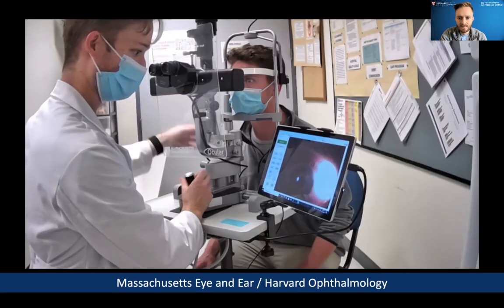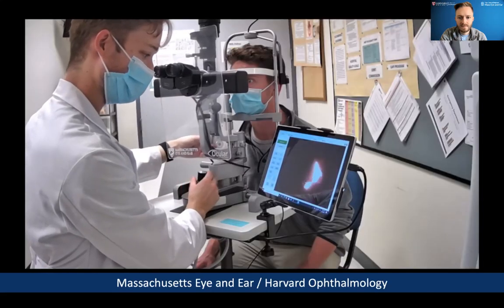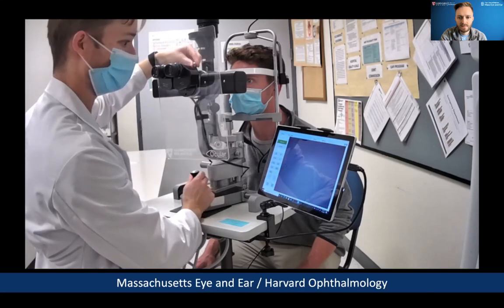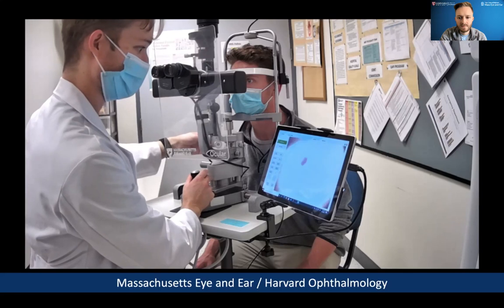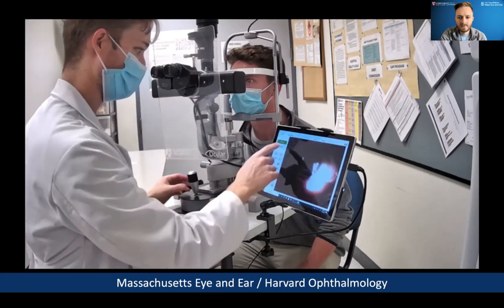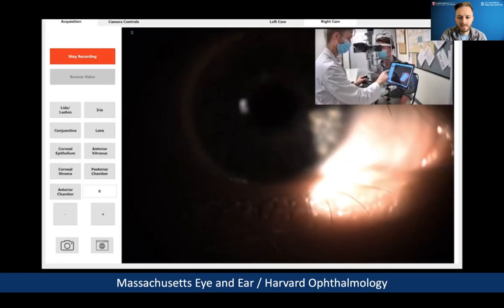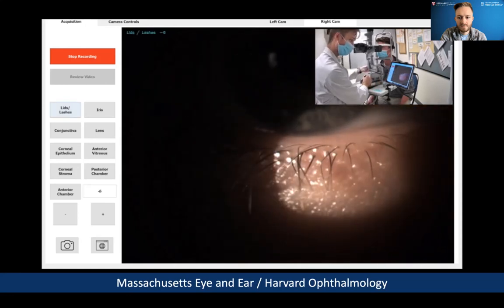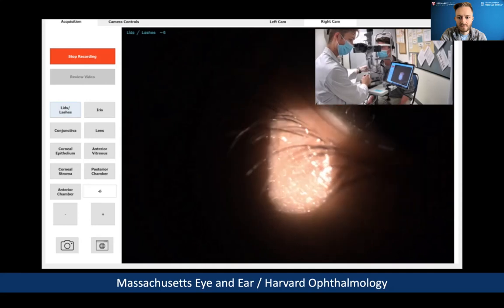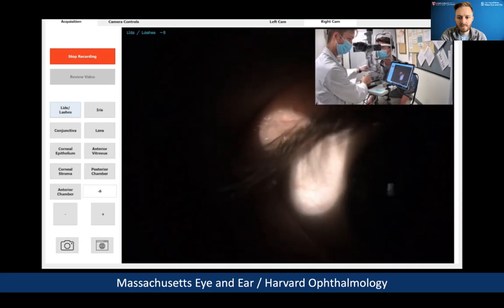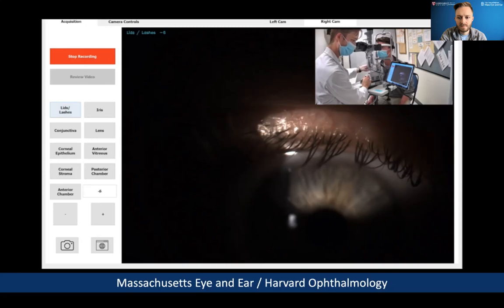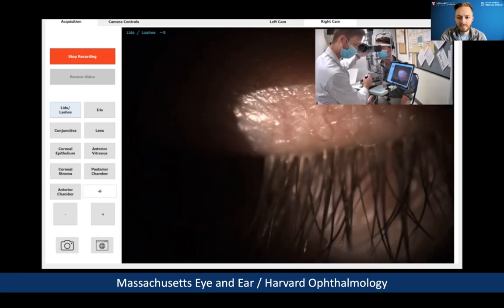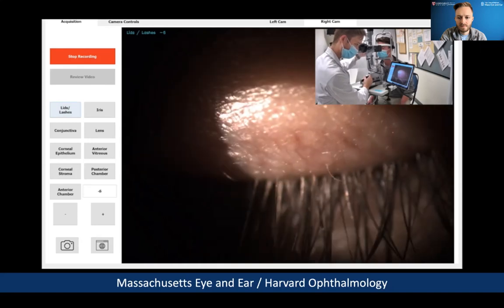The Ocular One device is currently attached to the slit lamp, and there's a tablet off to the side. If you don't have the beam splitter up, you're not going to see anything on the screen. Make sure the beam splitter is up. Here we're going to press the start recording button, and then we press the lids lashes button. This gives us the exposure so that we can see the lids and the eyelashes in good exposure with the light. We operate the slit lamp, as you can see here, just as we normally would, but instead of looking through the oculars, we're looking at the tablet screen. This makes sure that the video is in focus as much as possible.